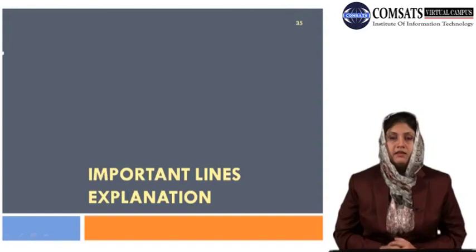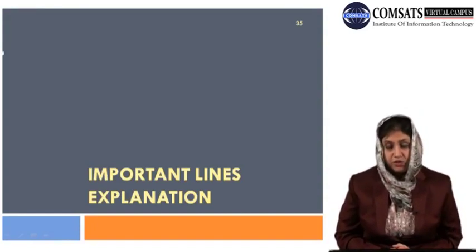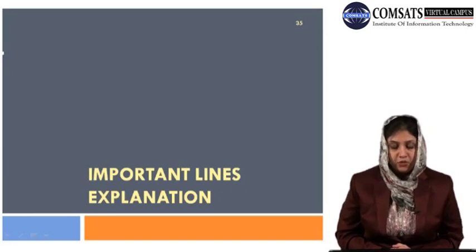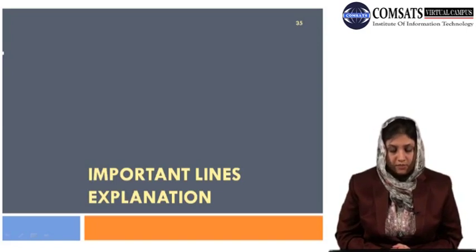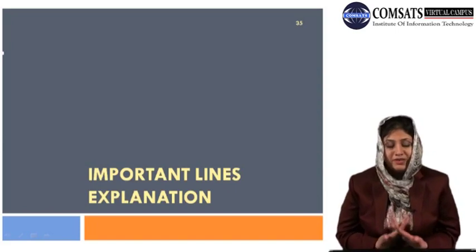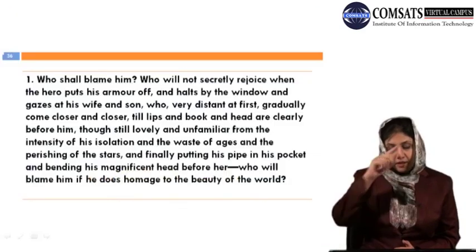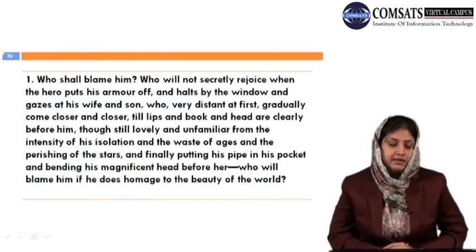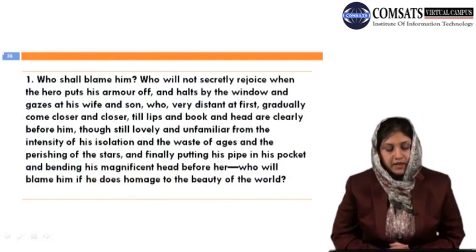So after discussing the stream of consciousness and a few critical questions, we are going to talk about a few important lines in the story that need and demand some explanation, and this way you will learn how to explain different lines and interpret them and use them for your own purpose. You will find these lines in chapter 6 or 4 maybe.